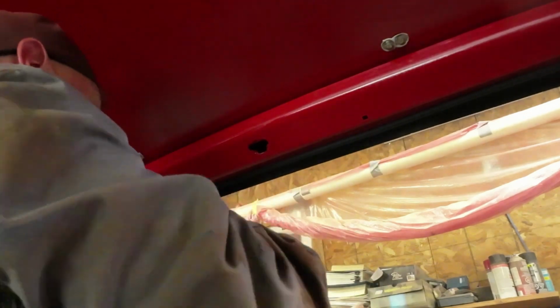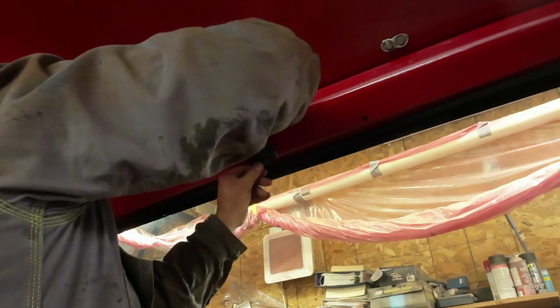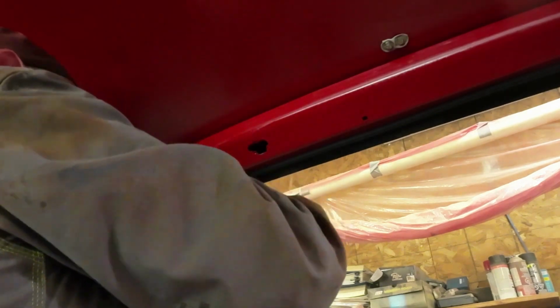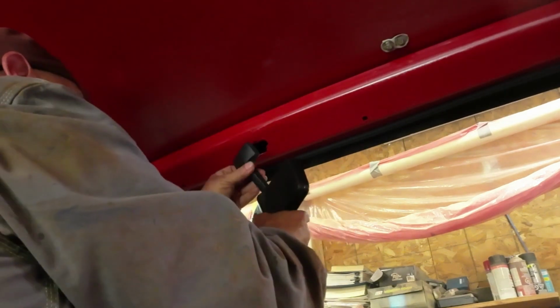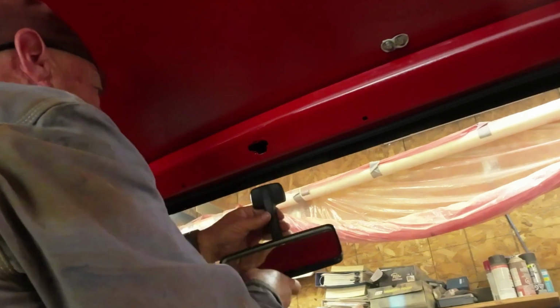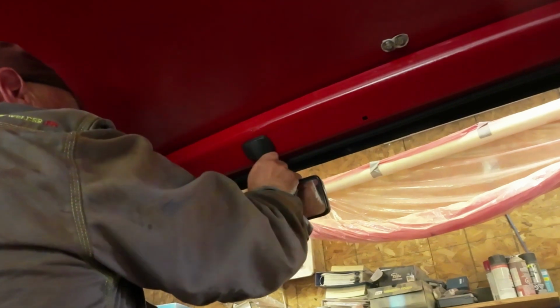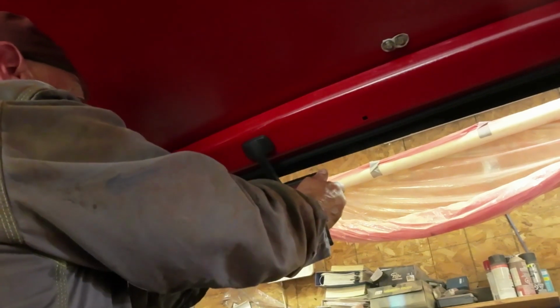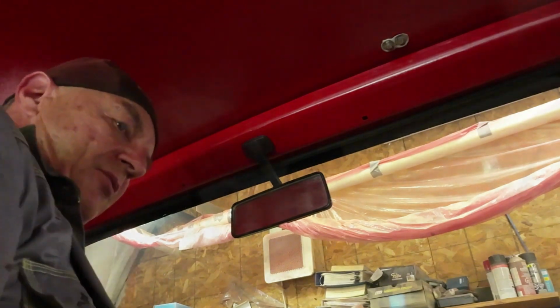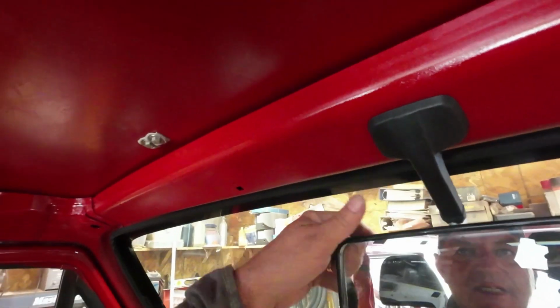What am I missing here? It wants to look that way, right? Maybe it's got to look this way. That's how it's supposed to be. Okay, that makes more sense. That's pretty simple. There. Just put it in the right way and it works. So there, that just goes in and snaps into place.